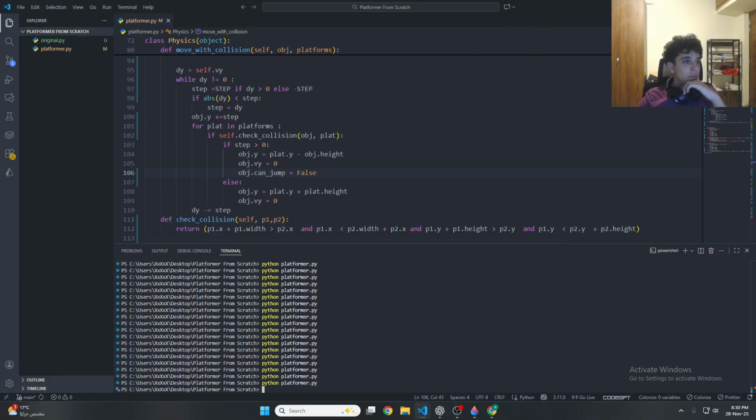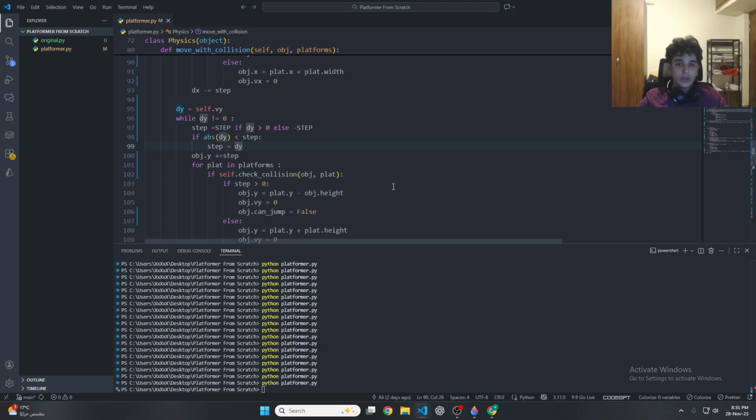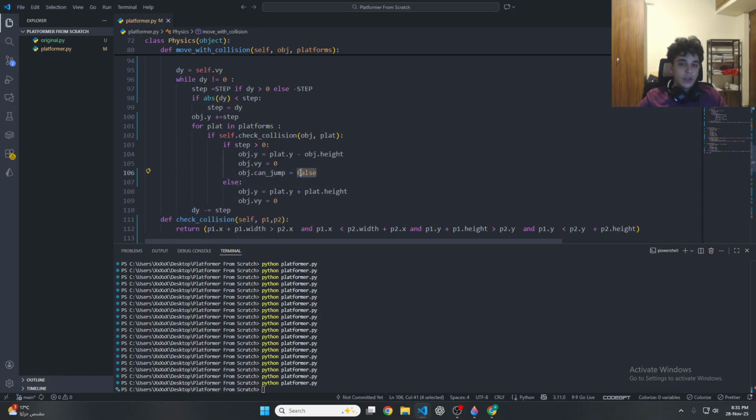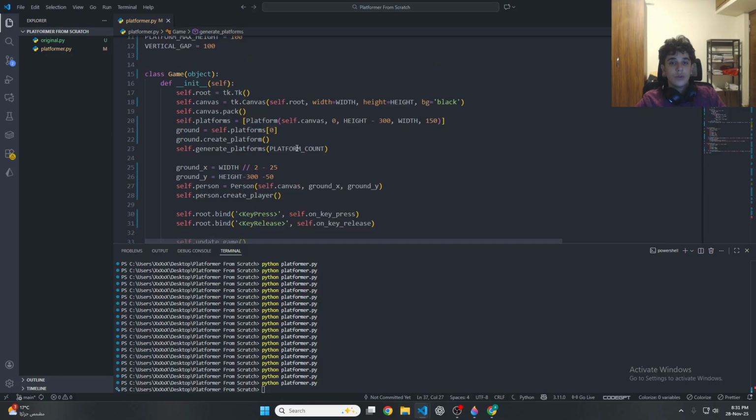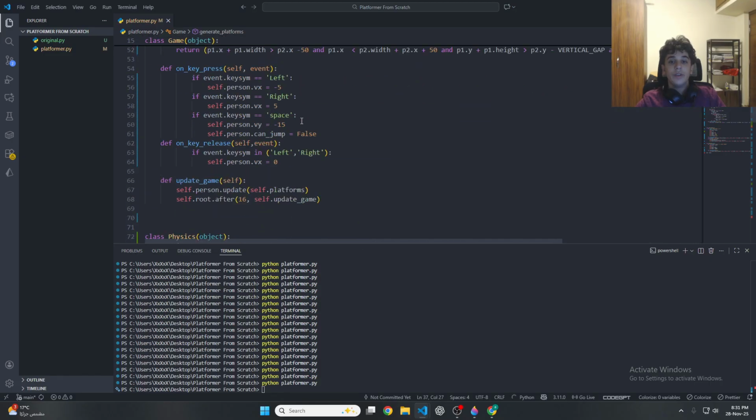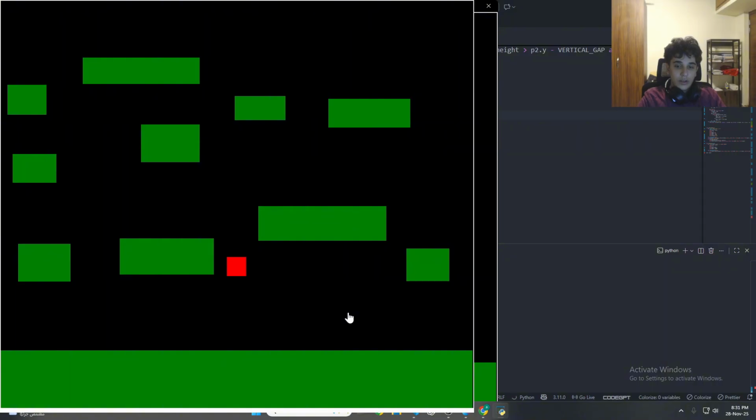I'm gonna take a small break to fix this. Okay, guys, so actually everything was correct. It has nothing to do with here. Here, there's a check we forgot. Where is it? Right here. This just completely ignores the purpose of canJump and self-not person.canJump. So if they can jump, you win this. And I think we're done. Okay, that is beautiful. You now have your platforming game.